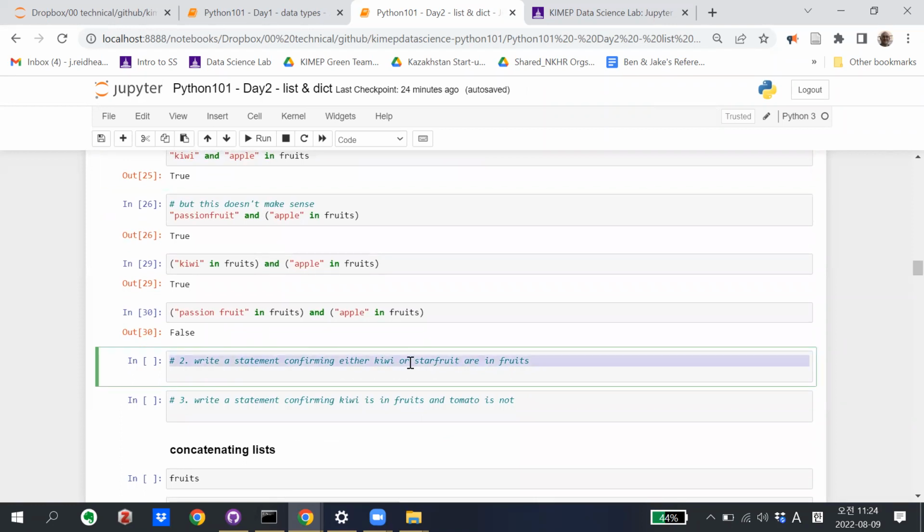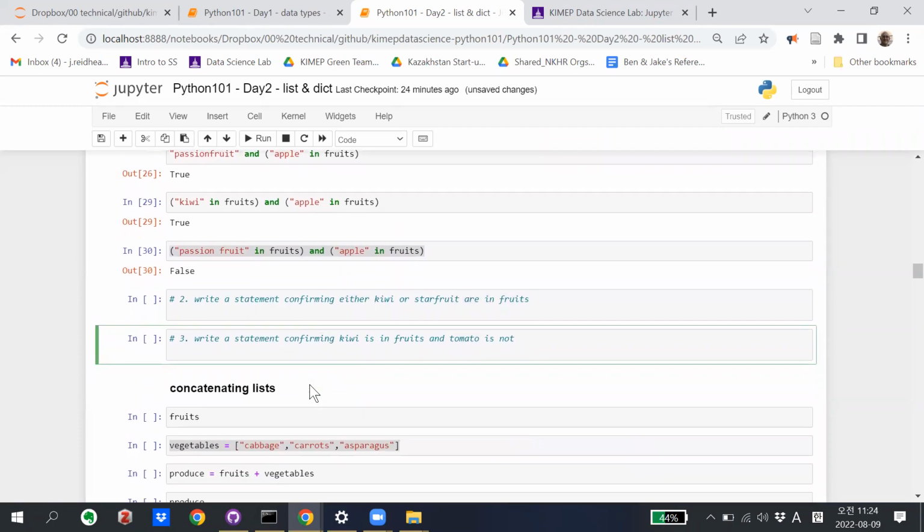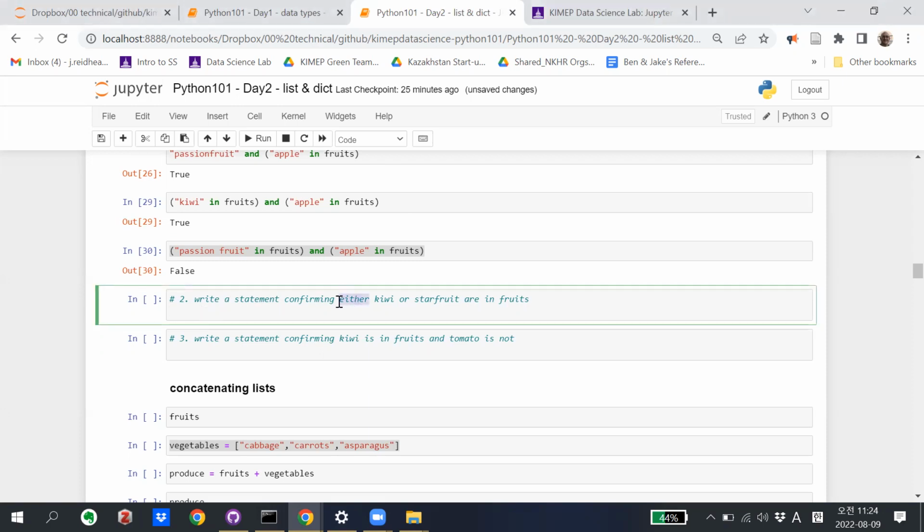Okay, so what if we want to write a statement confirming whether kiwi or star fruit are in fruits? Go ahead and upload your answer to chat if you like.